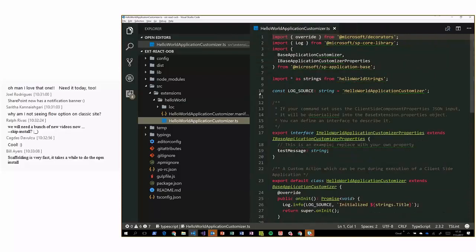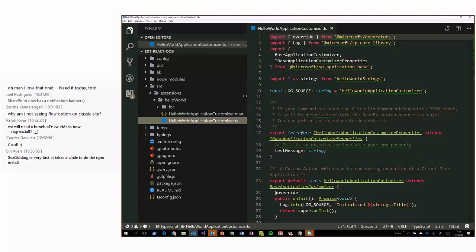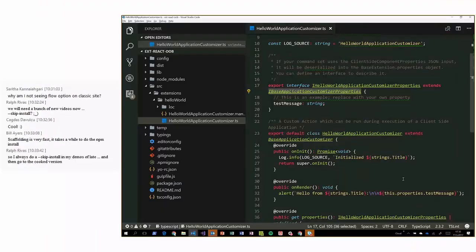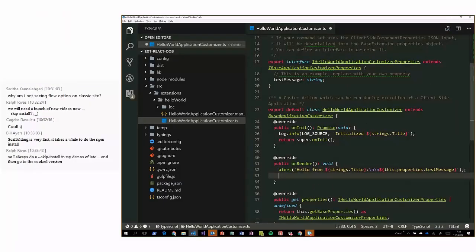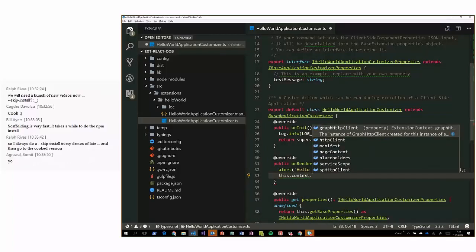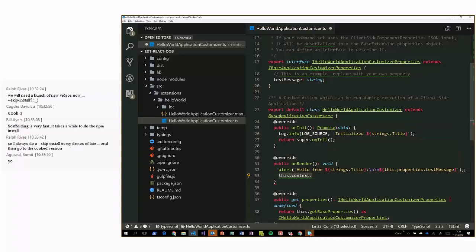All of these customizers have a base class, which is giving you some basic access to things. As an example, you can do something like this.context, and you have all of the typical things you should have access to, like you're used to having in a client-side web part as well. So the development experience is exactly the same.